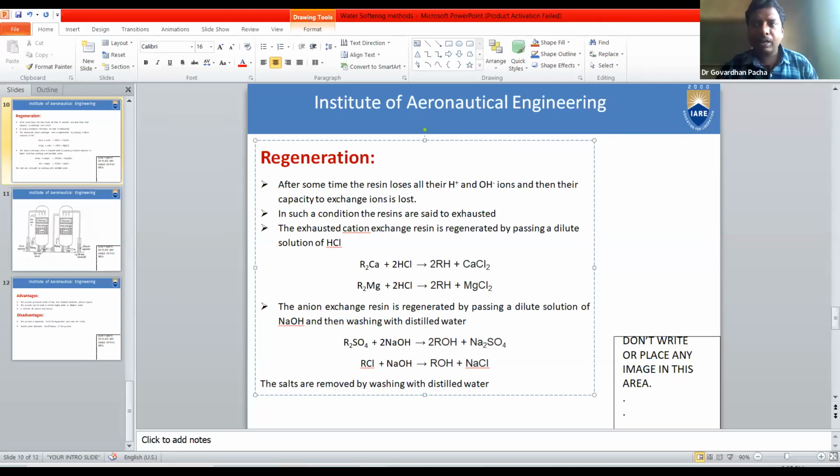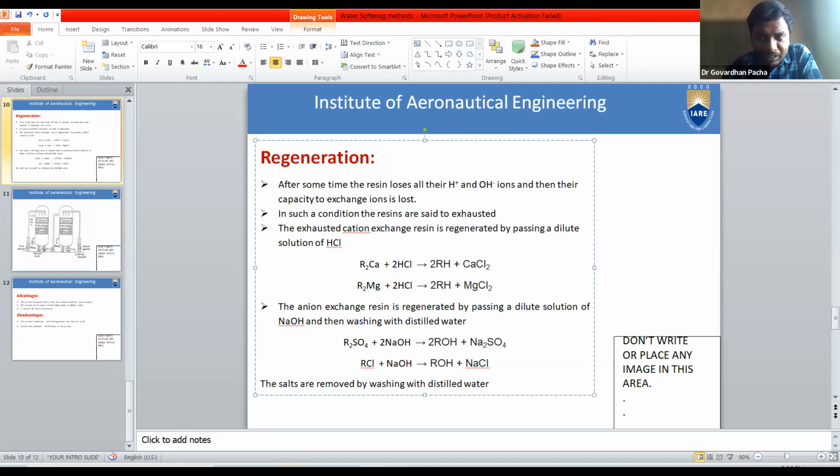This is the overall diagram of an ion exchange process. With the help of this picture, I will revise the overall ion exchange process, including regeneration. Initially, a sample of hard water, whether from surface water or groundwater (groundwater has many more salts), is introduced into the first column. The first column is a cation exchanger, so it removes the cationic hardness from the water.